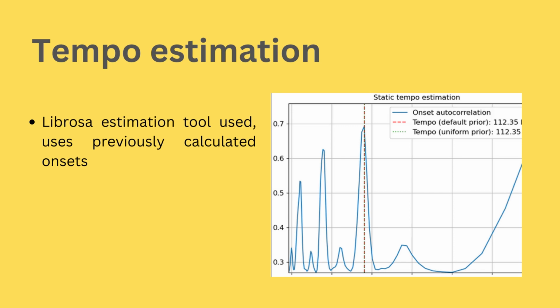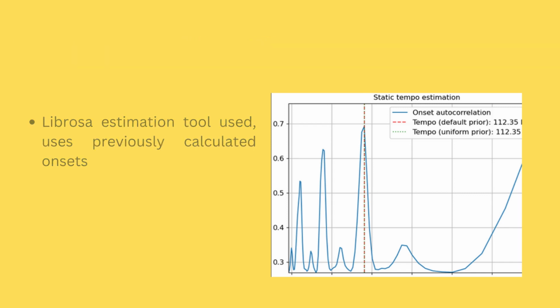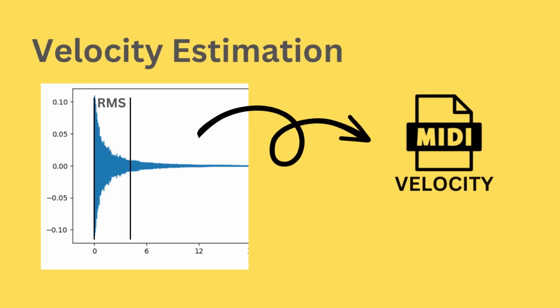For estimating the tempo of the song, a LibRosa method was used, which measures onset strengths, and estimates the tempo from onset correlation. For velocity estimation, we considered a time window beginning just after a detected onset, in which we computed the RMS. The peak RMS is linear with the square of the velocity. The proportionality constant depends on the specific synthesizer, but fortunately, it isn't important, as only the ratios between amplitudes of different notes matter for a faithful transcription.